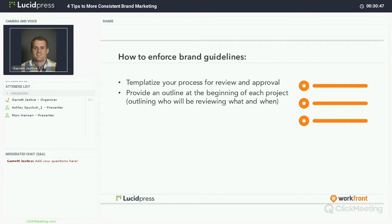Okay, so the next part is providing an outline at the beginning of each project, and we're going to offer some tips here for that. Just like that documented process, it's important to give everyone a job at the beginning of the project. It's all about managing expectations. That is like my personal life philosophy, but it is so applicable to this tip especially. If you give your reviewers a detailed outline showing how much time they'll have to review the project, and you get backing, of course, from the right stakeholders, your deadlines will be tight, your reviewers will be responsive, everything that we want, right?